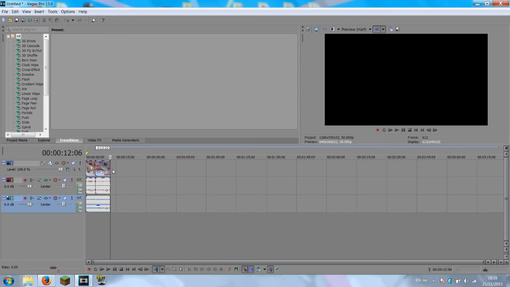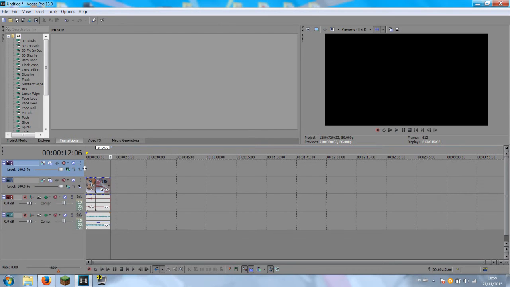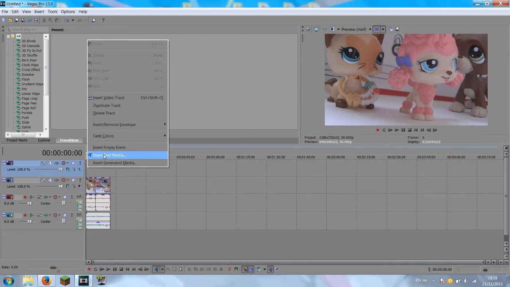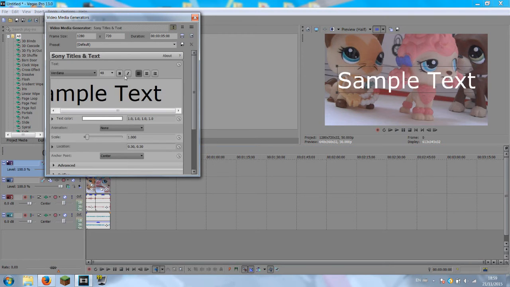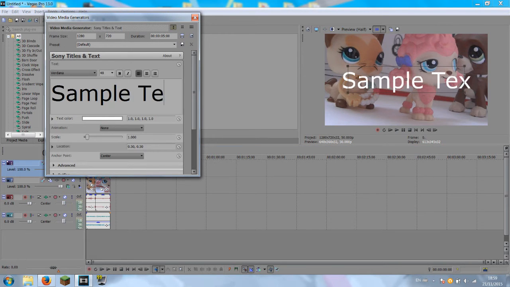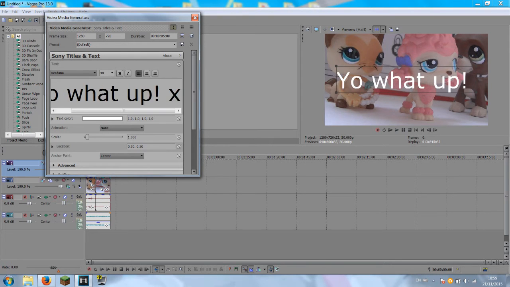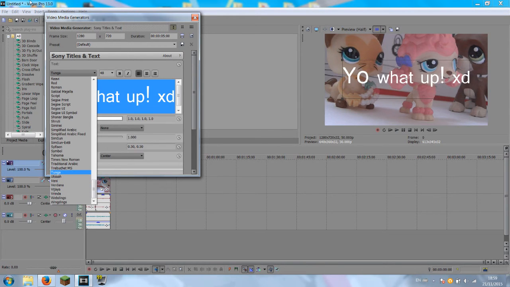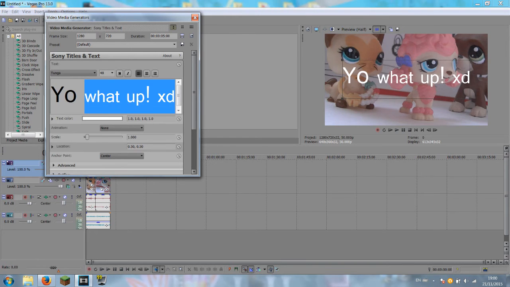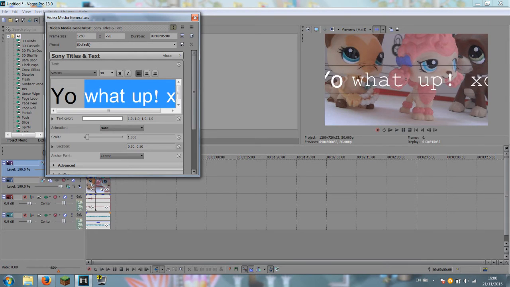Now, if you want to add text, which is one of the requests I got, you have to insert a video track, and press wherever you want, and then insert text media. You have to right-click and select that. It'll open up this little menu saying example text or whatever, and you can write anything you want, and you can also change the text style or anything like that. You can also download different kinds of fonts, but I didn't do that yet, but I will.